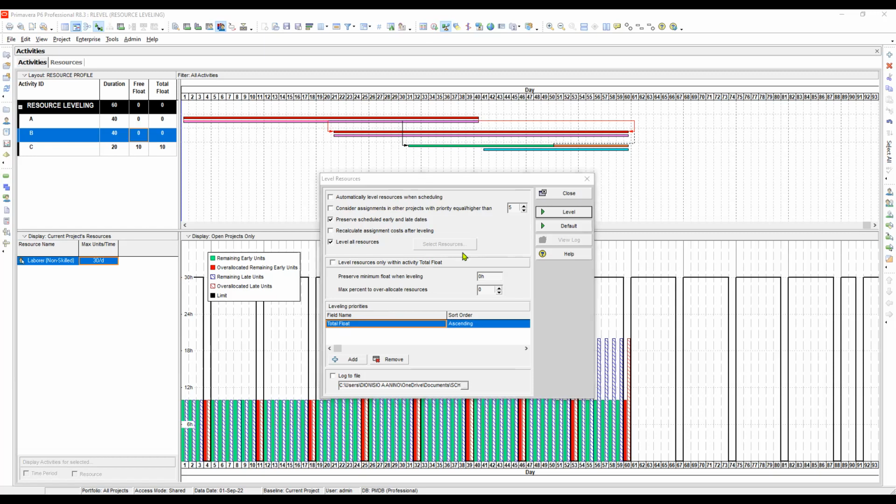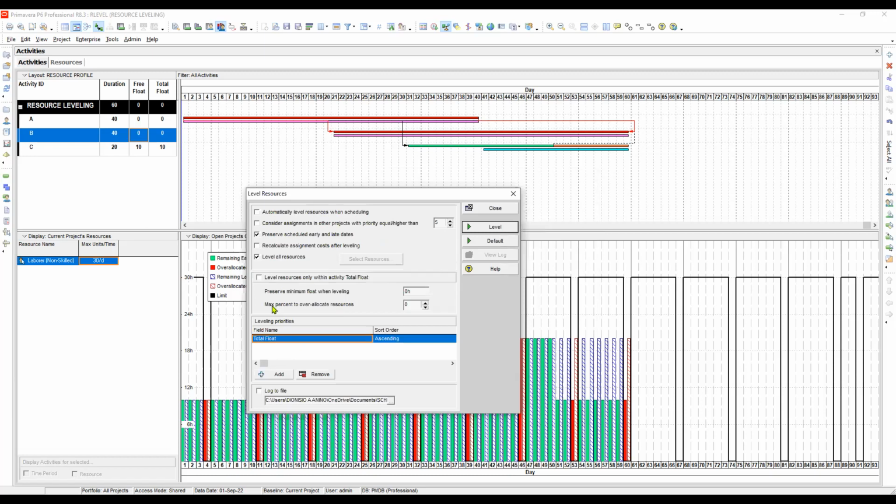Let's try to first run it by marking this checkbox, meaning we affect the early dates and let the labeling process extend our activity dates whenever it is over allocated.